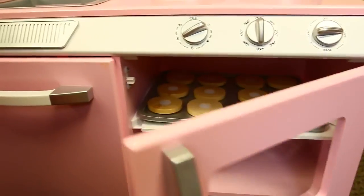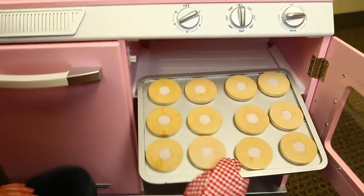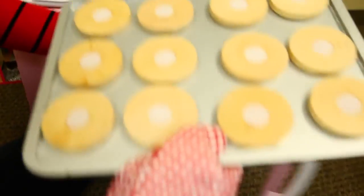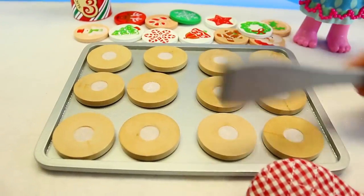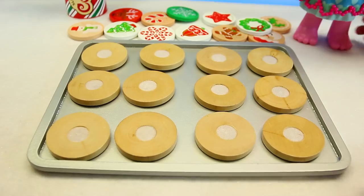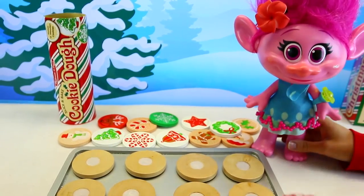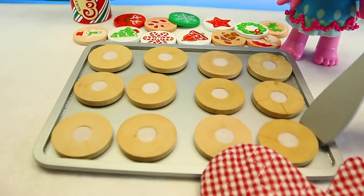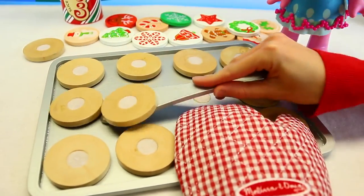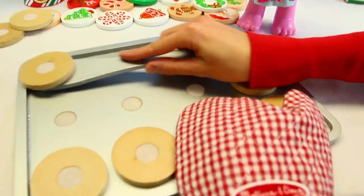Our oven is done, and it smells really good. Let's look at them — everything looks good. You want to make sure that we don't have any burnt marks, and nothing looks burnt. It always cooks a little bit on the pan too, so just take it out a little earlier than you think you should. So let's take this out and let it cool, and we'll frost them. We've let our cookies cool for about ten minutes, and I'm still going to use my oven mitt because this pan is super hot. These come off really easily — it's like a good nonstick pan.